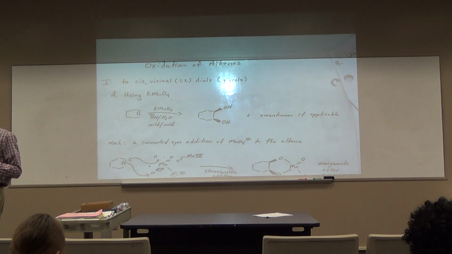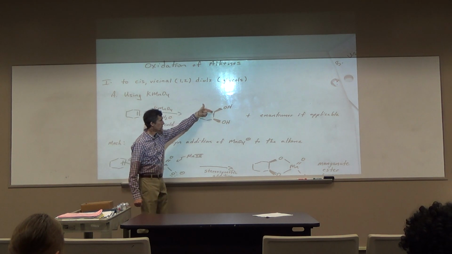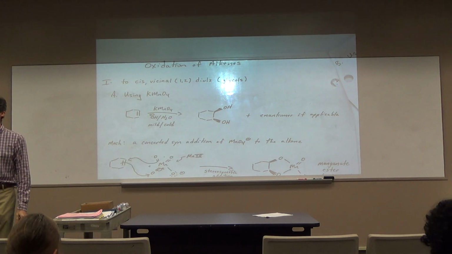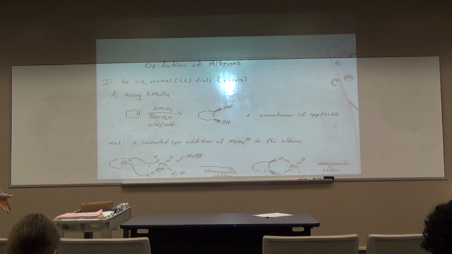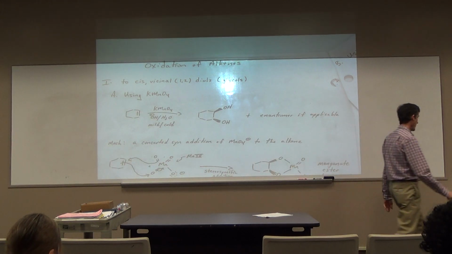So what's another way to judge redox? Bonds to a more electronegative atom. How many bonds to a more electronegative atom does this carbon have? 0. How many does this carbon have? 1. Now some people will say bonds to oxygen. That's an oxidation. Makes sense, right? But more broadly, it is bonds to a more electronegative atom. That will help you be smarter.